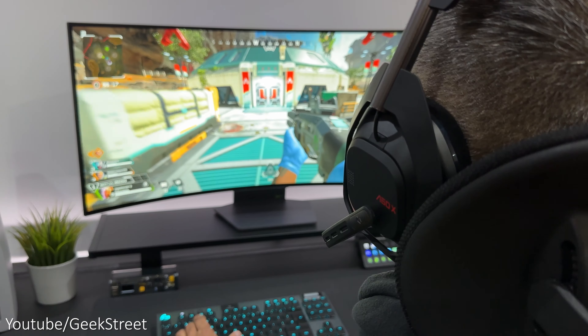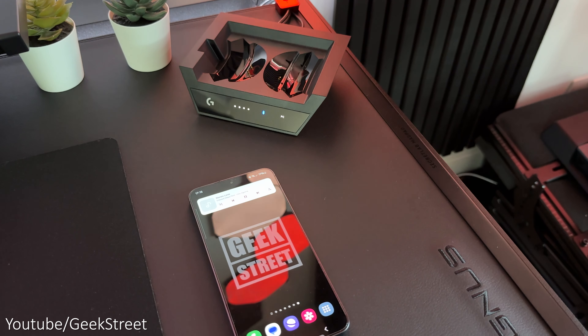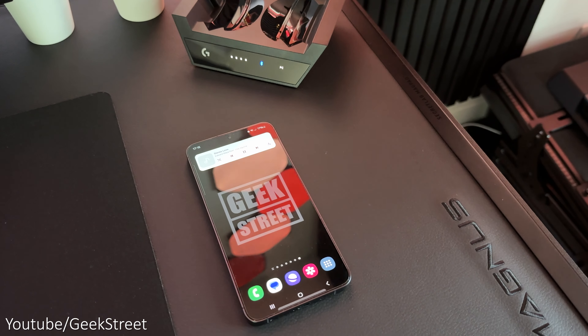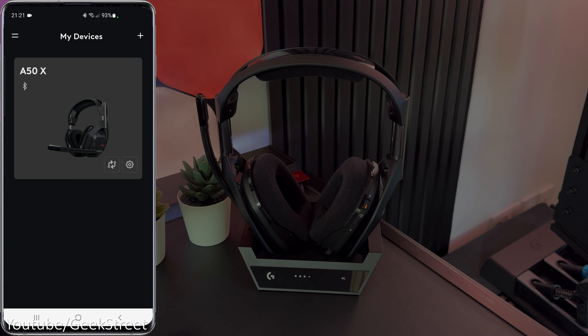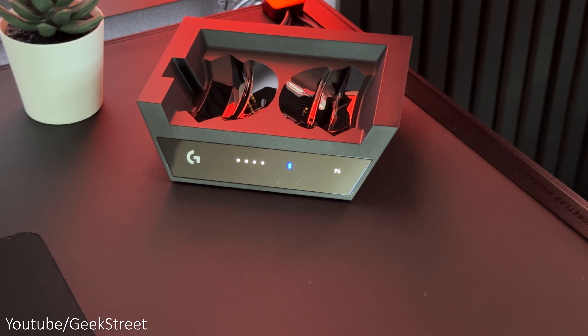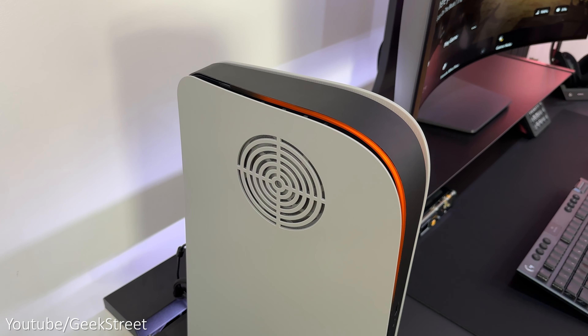On my desk I've got a number of accessories but I've kept things to a minimum. Peripherals-wise I've kept to a single ecosystem with Logitech G, keeping things wireless for a cleaner setup. For the keyboard I've got the Logitech G915 TKL mechanical keyboard with a low profile design featuring low profile mechanical switches — I love the media controls and scroll wheel for volume. My mouse is the Logitech G502X Plus with a really nice ergonomic design that fits well in my hand, making it an awesome combo perfect for gaming.